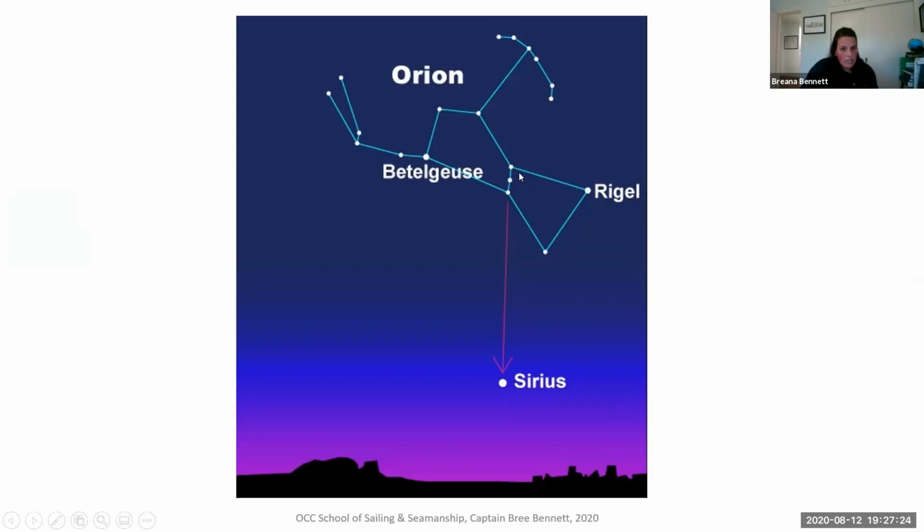So Orion's Belt, that one's pretty easily spottable for me, at least, in the sky. The navigation stars in relation to Orion's Belt are pointer stars to Sirius. And then you'll also get Betelgeuse and Rigel. Betelgeuse is going to be on the top of the belt, depending on where the belt is in the sky, right? And then Rigel is going to be at the bottom of the belt. So just a good visual to picture with your 57 navigational stars. You got 3 from Orion, and Orion's kind of a great one to spot.